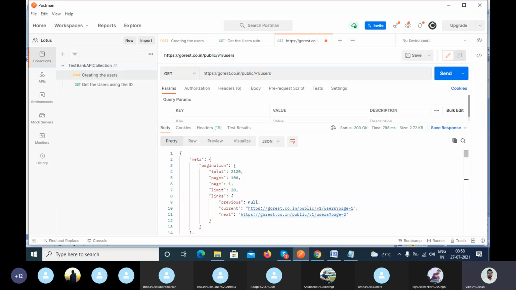This is the pagination functionality, like total pages and the page limit links. Guys, have you seen this functionality in the UI? The pagination, something like previous, current, next arrow icons, and page limit.